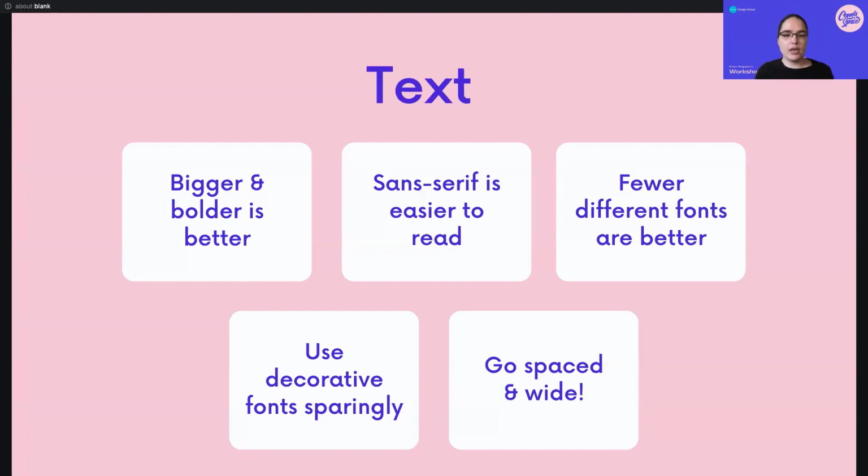Firstly, bigger and bolder is better. Larger text is more noticeable, and this one is why you frequently see billboards or advertisements with only a few words. But for people with reduced vision, it's especially important. Make the most important statement in your work, the thing that you need your audience to know immediately, use the most real estate in your designs. And I'll show you an example of this in another slide. Heavier font faces, so your bold, thick, and chunky fonts, are also easier to discern from anything in your background. So that's what you want to go for.